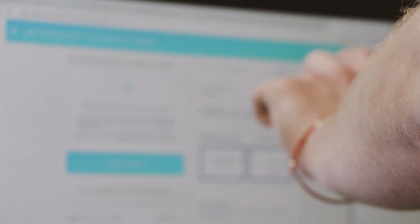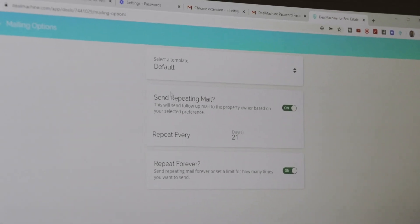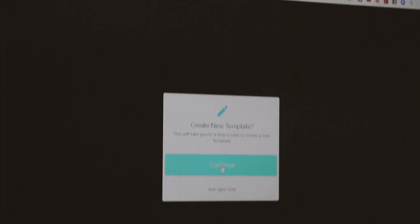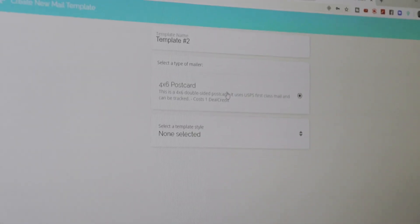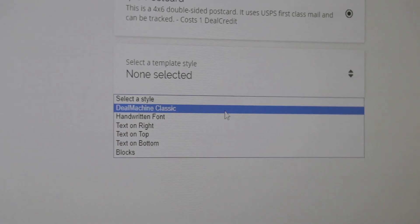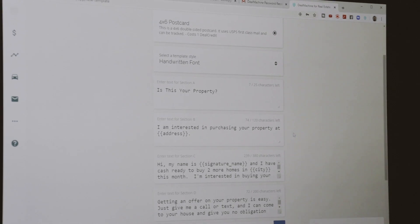Can I show you a couple of mail pieces that are optimized for when you don't have a photo? Sure, let's do it. Go ahead to Outreach Campaign and click Options. Click on a 4x4 postcard template. The one that says Handwritten Font — that's going to be one that lets you send something that looks good even when you don't have a photo. These things that are sticking out where it says Address and Signature Name — it's mapping their information to the postcard.